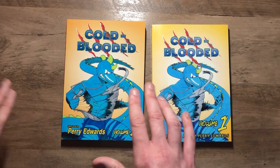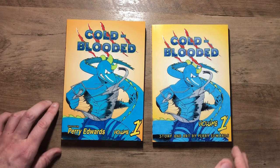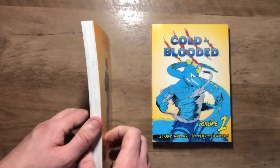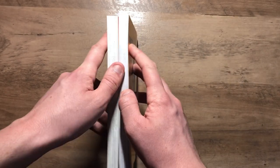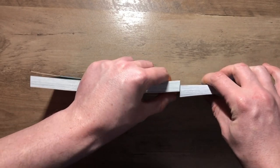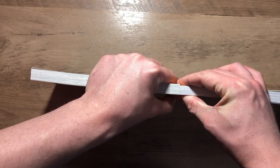And one thing I did is I resized everything, including the interiors. Things were not sized properly. Some things were way huge, and so it made it difficult to stick to a consistent font size, so I resized everything appropriately. Another thing, if you notice, this looks darker. I'm using a different printer, and this appears thicker. It does have 10 extra pages, which I'll get into why later. But I think it mostly appears thicker because of the printer I'm using. I'm using a smaller printer, but it uses more quality paper. And while it is slightly thicker, there's not a big difference.